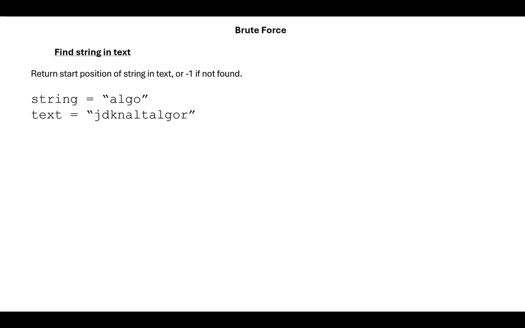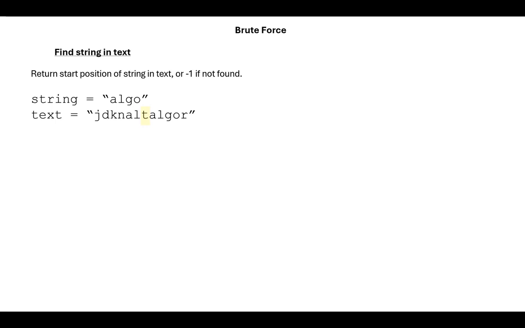So if I'm doing this really step by step, I look at J, I'd say, well, that's not the same as A, so that's no good. I go for D, and then K, and then N. Then I get to A here, and I say, well, A is the same as the first letter. So then L is the same as the second letter, happy days. But when I get to T, that is not the same as the third letter. And so I would have to start again. I would actually have to start again at L.